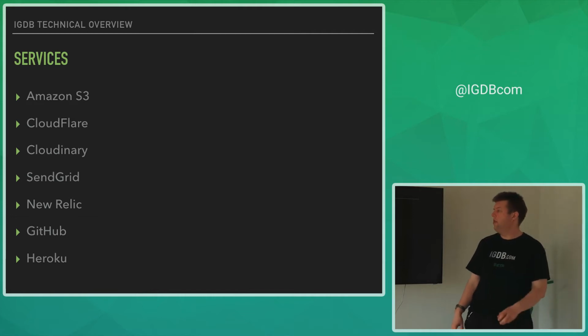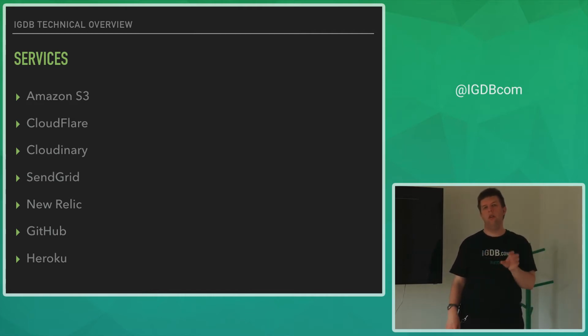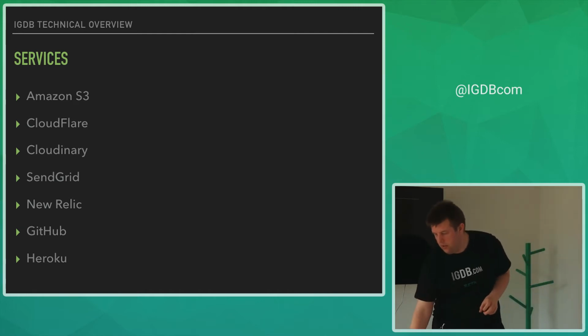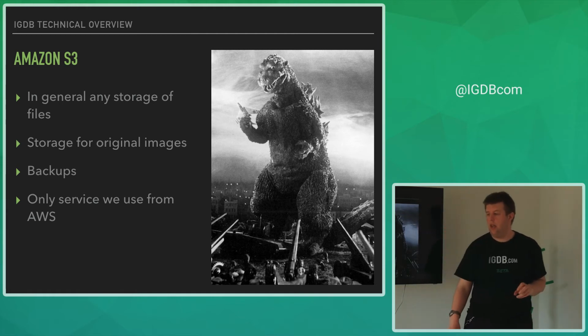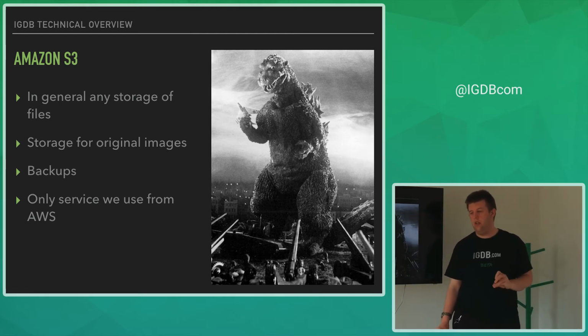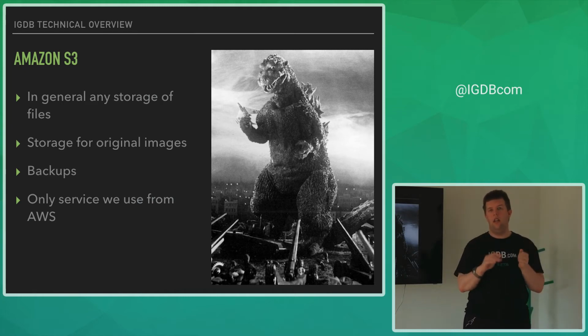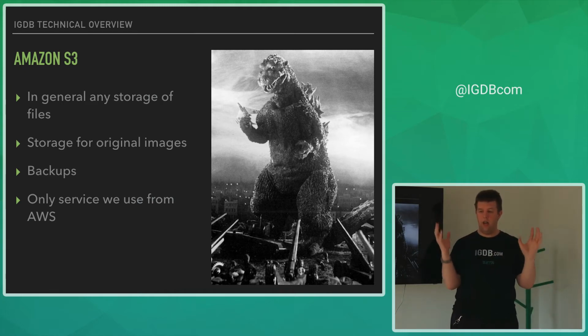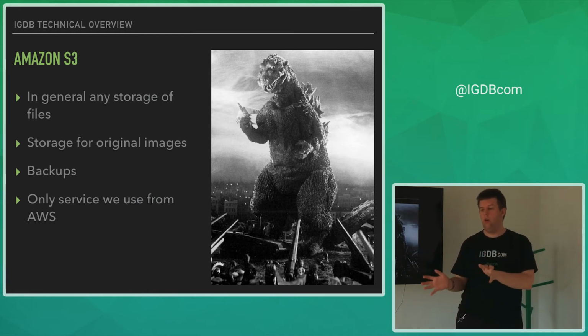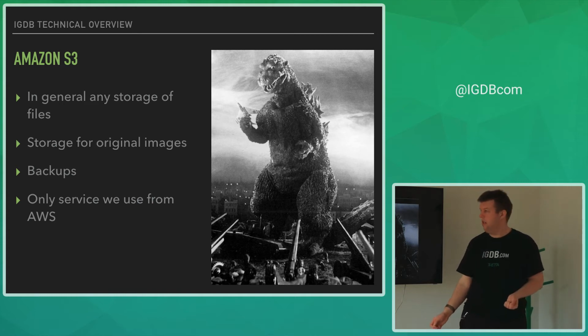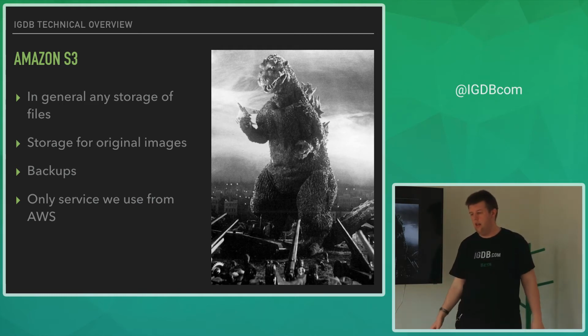So now on to services. I will go into details on these services, but these are the services we use. And we begin with Godzilla, which is the Amazon S3, and in general it's file storage. We store all our files and backups, all our original images, and that's the only service we use from Amazon Web Services, because they are freaking huge, like Godzilla.